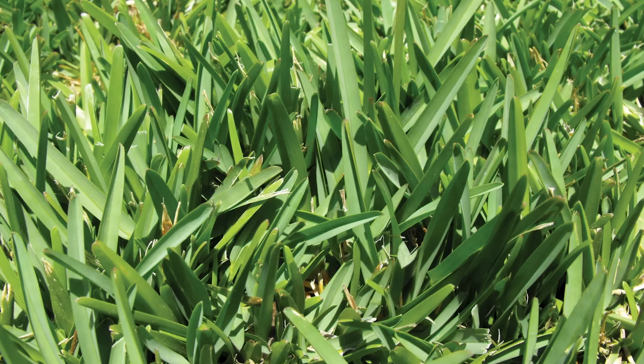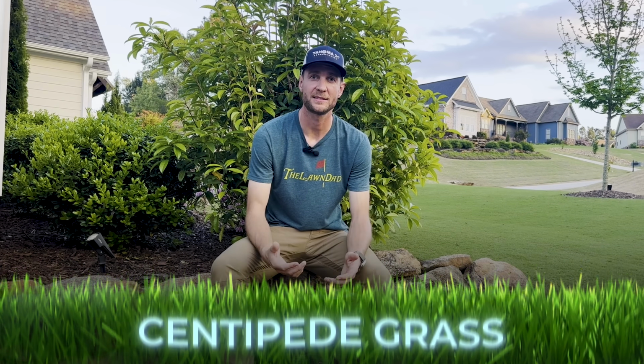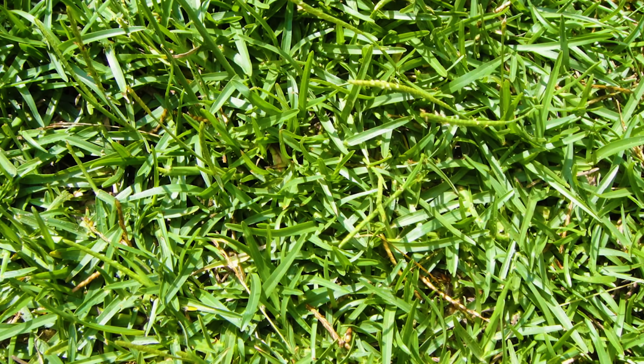Now, one big identifier besides the big thick blades is the rounded tip at the end of the blade. So if you have a grass in your yard that's very wide but also has a rounded tip, odds are it's going to be St. Augustine. So that brings us to our fourth and final grass type that you might find in your yard in a transition zone or in the southern growing zones, centipede. Centipede grass used to be one of the most popular grasses. It has phased out a little bit more just because most people are going towards the Bermuda or the Zoysia. If you have an older house that was built maybe in the 40s, 50s, 60s, typically you may still have centipede grass still hanging around.